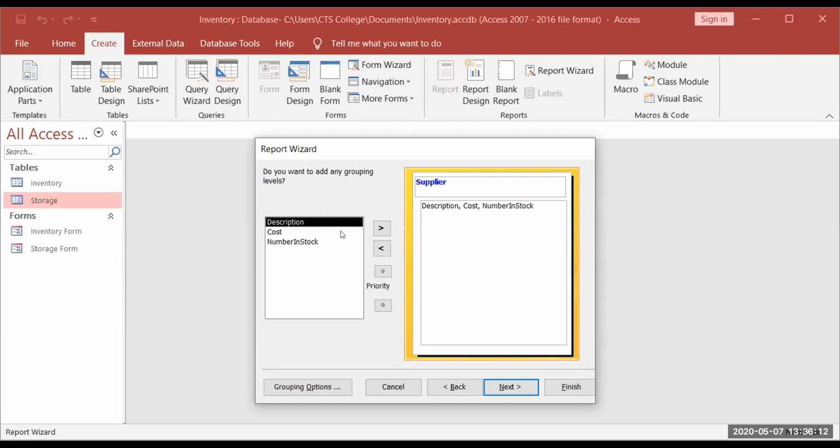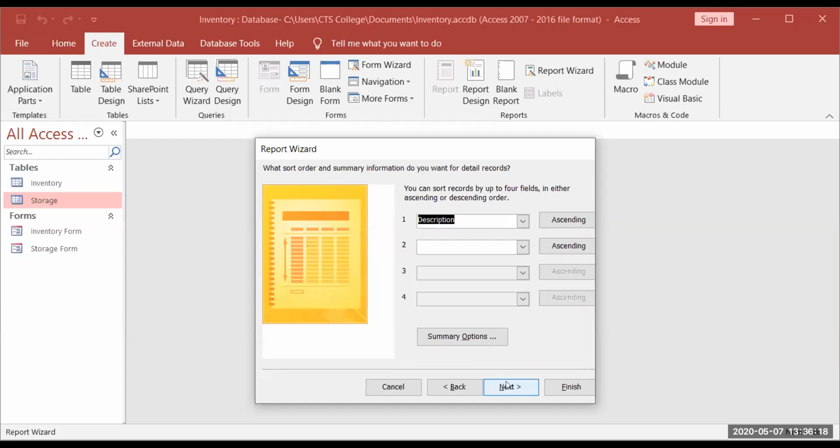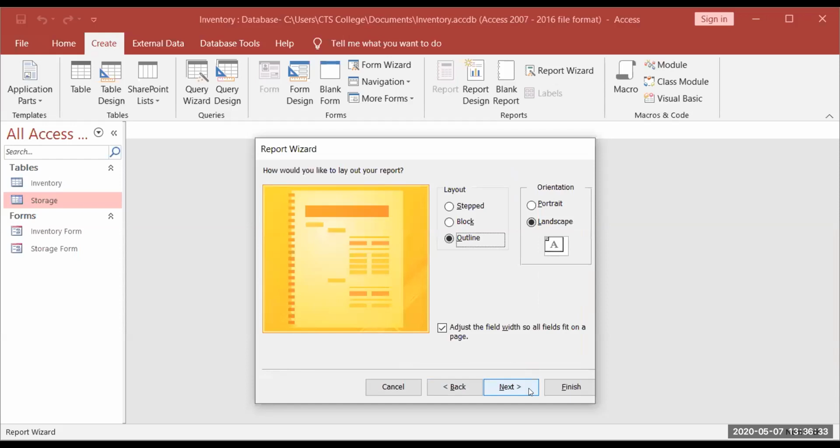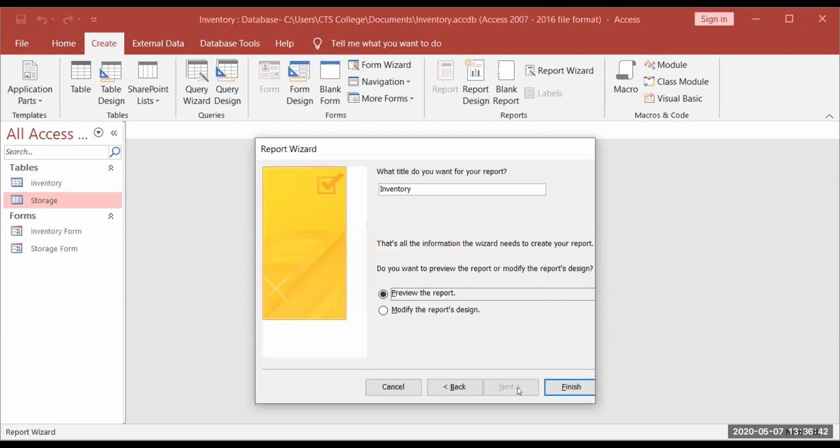Click supplier now and move it with your single arrow. Done. Click on next for me. Click on your drop down and description. Click on next. Choose outline and landscape. Got it. Next.